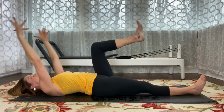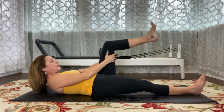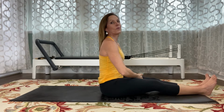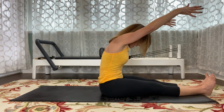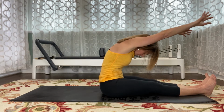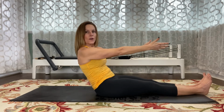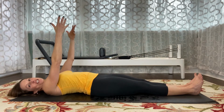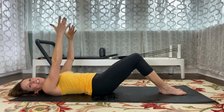Knee is bent, inhale, reach the arms overhead. Exhale, curl up, kick it out, pull that tummy in tight as you bring yourself all the way up, sit tall, inhale. Exhale, spine stretch. And inhale, come up. And exhale, round it all the way down. Good. So if that was too challenging, even with grabbing onto the leg, bend both knees. So we're gonna do this all together now.